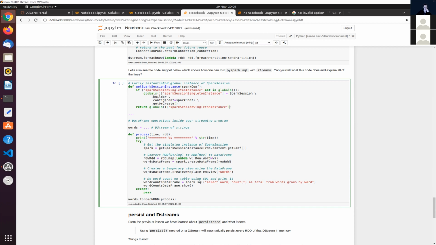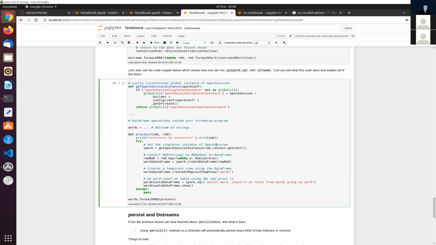What is it doing, guys? This is just a function for being able to create a Spark session. Yes. Then this is some sort of input dstream of strings. This is the part that I'm trying to figure out. Yep. Define process(time, rdd). It's a function called process. It takes two inputs, time and RDD. Is that taking it for every RDD that comes through, basically? Looks like it, yeah.